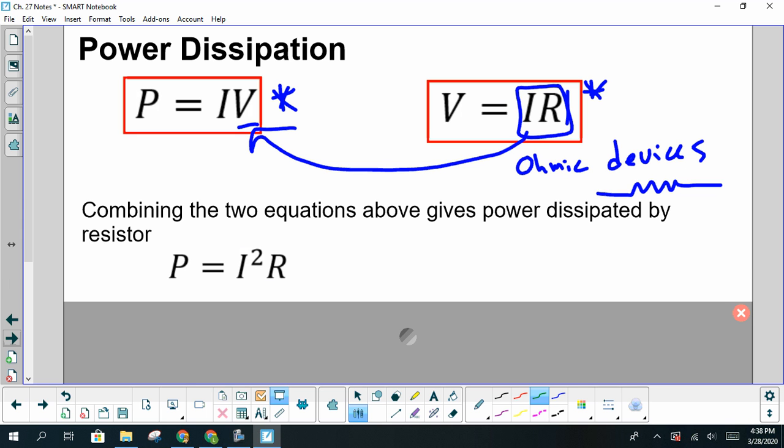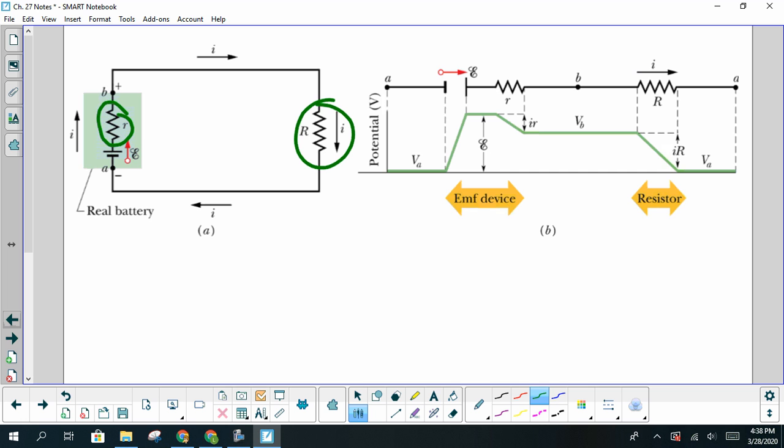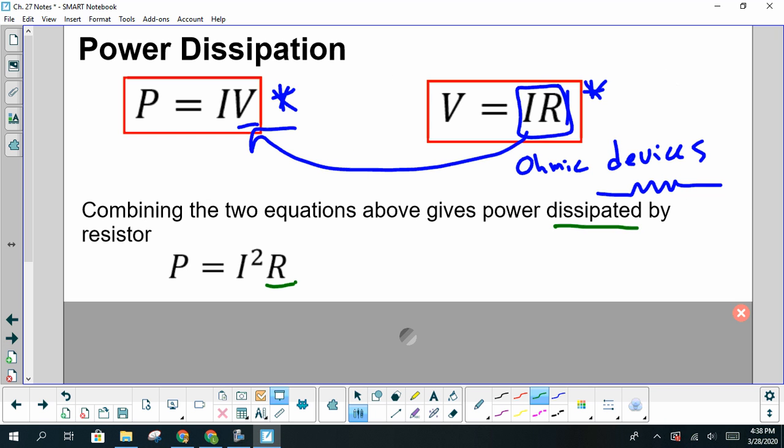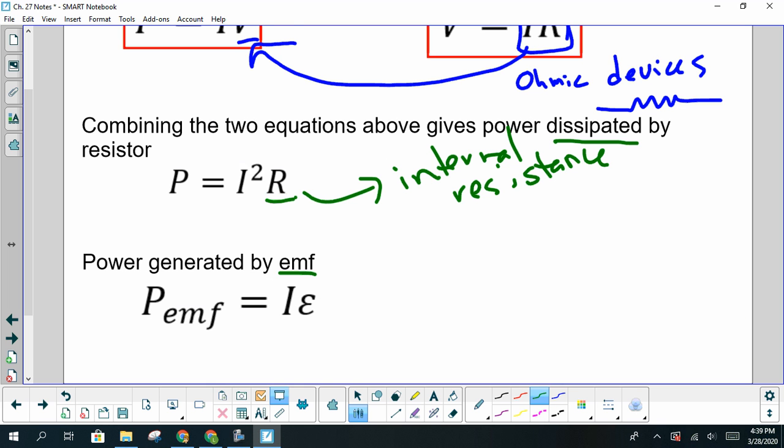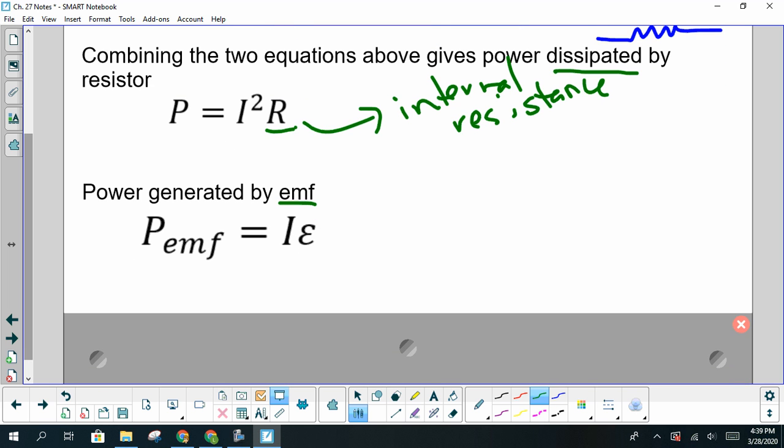When we look at our equation here, this is power that's dissipated by a resistor. Now this R here could be the resistor that is external to this device, so it could be this guy out here, right? But it also could be our internal resistance. So this R could be internal resistance, right? The other idea that we can get out of this is we can ask what is the power that is provided to us by our EMF. And so the power that would be provided by our EMF would be our current through that EMF times the value of our EMF, right? Just our current times our potential. And again, that's going to be the power that's generated by our EMFs.